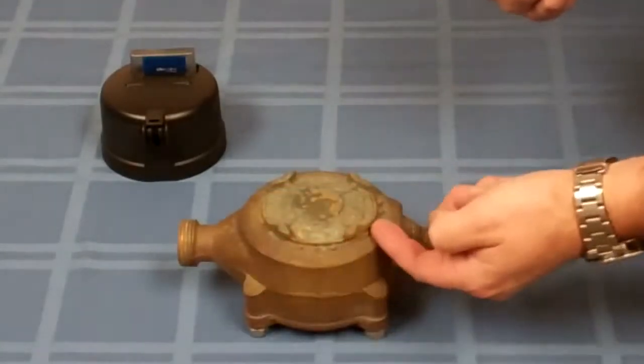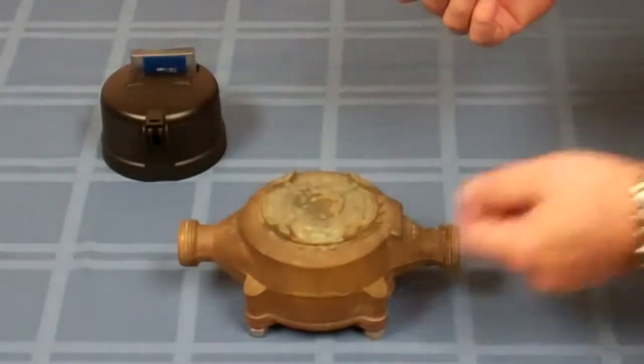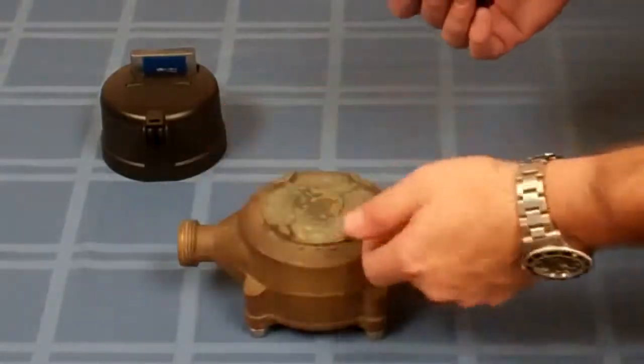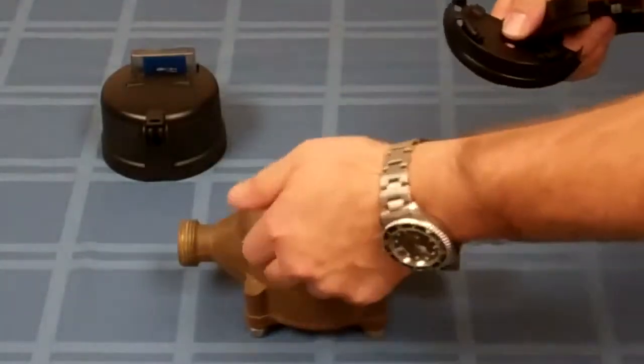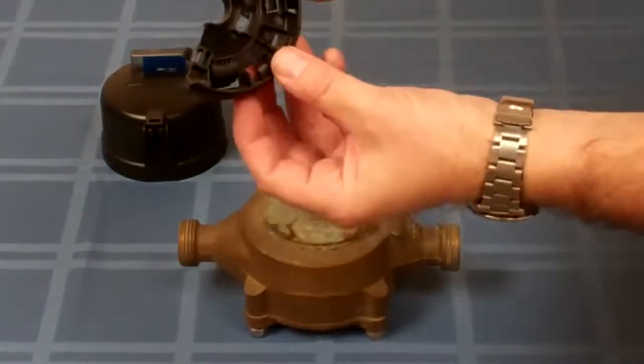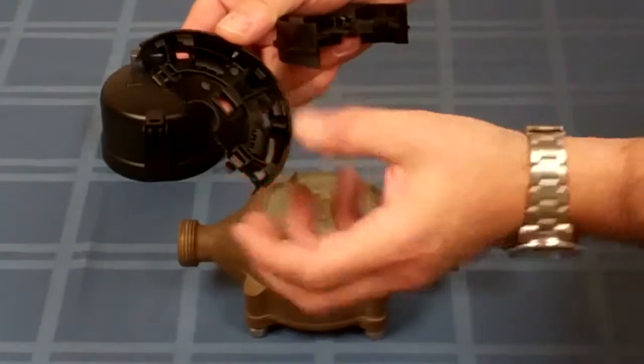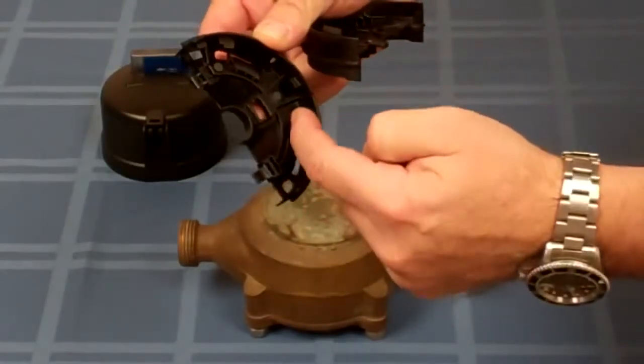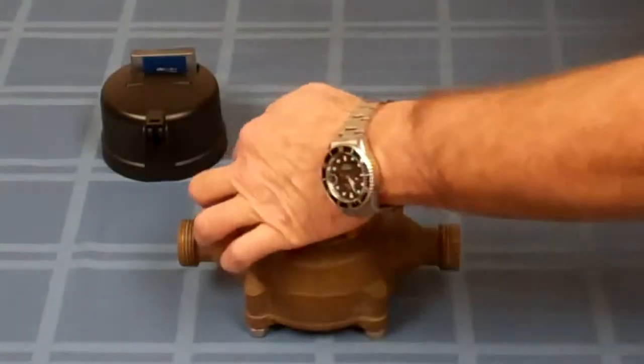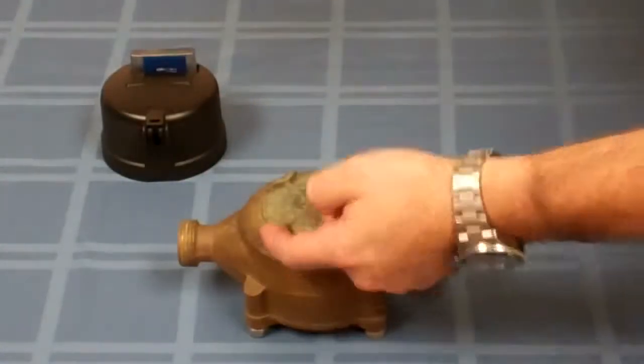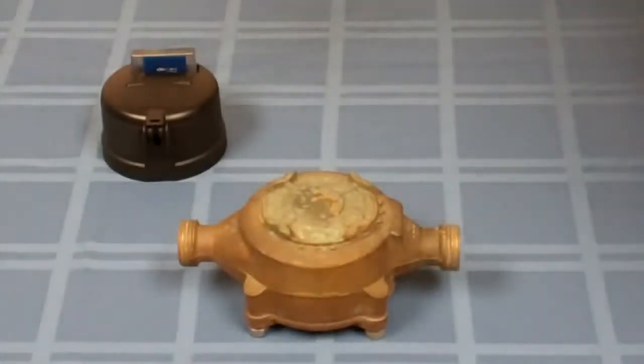They overhang the meter body a little bit, and that overhang is what's going to give our universal half ring adapters an opportunity to hook onto them. So if you look underneath the half ring adapters, you're going to see these little ears here, and those slide right underneath these four parts of the meter.